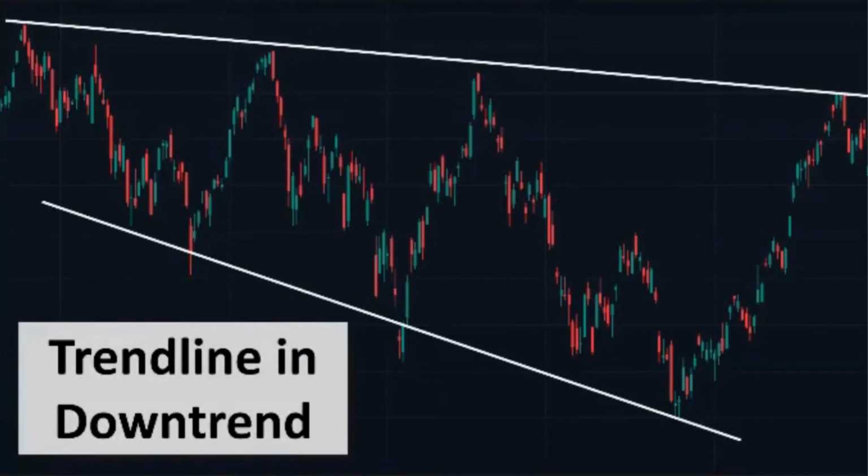Alright, and let me tell you that trend lines are drawn only in a trending market. That is only when the market is in an uptrend or in a downtrend. If you are drawing trend lines and using this strategy in a sideways market, I highly suggest you don't do that. This strategy is supposed to be used when the market is in a downtrend or uptrend. When you use it in a sideways market, there are high chances that you will hit continuous stop losses.